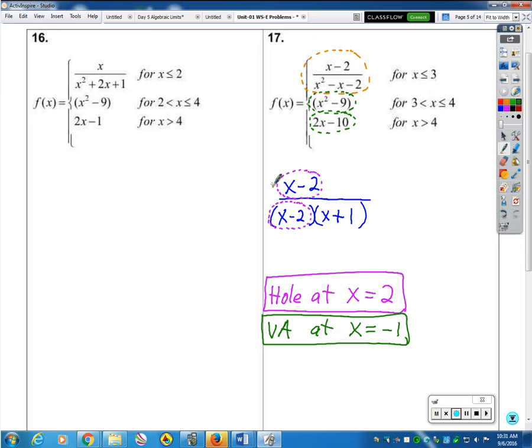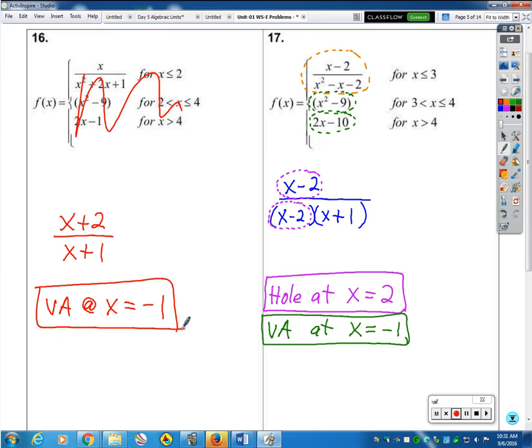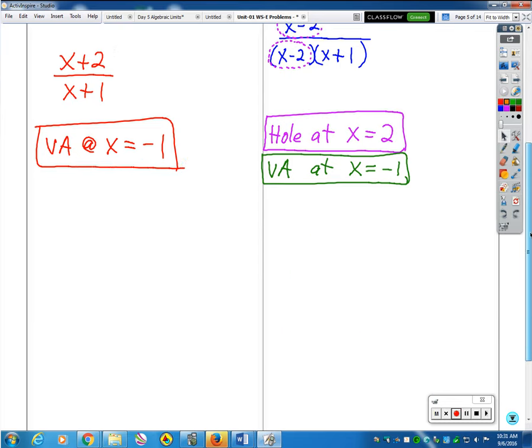What if the function is just x plus 2 over x plus 1? Sure. It's not this problem, but if the function turned out to be x plus 2 divided by x plus 1, I would simply note this function has a vertical asymptote at x equal negative 1, and that's it. There's not a matching set of factors, so there's not going to be a hole. Just a vertical asymptote. So what if you were left with something on the top there? Would it matter? Let's say an x plus 3 by the x minus 2 on the top.